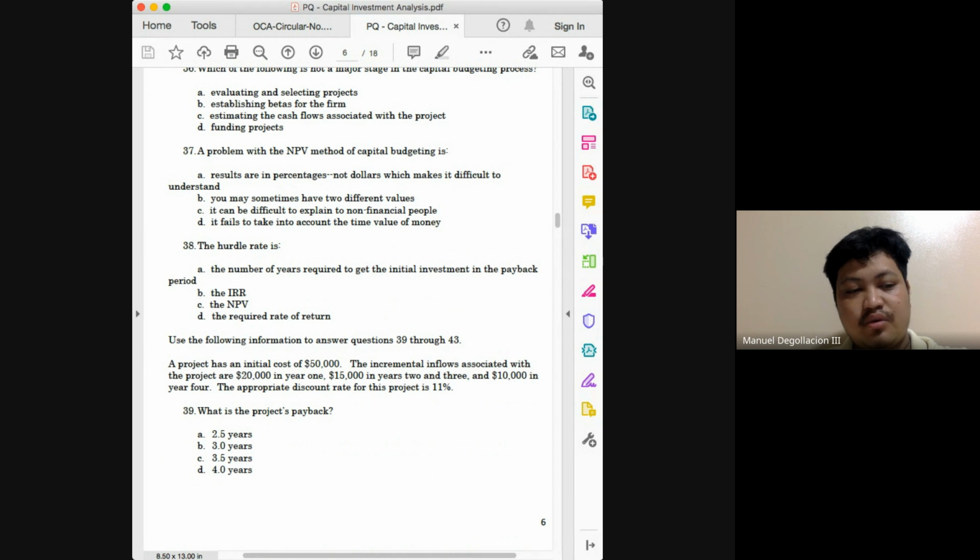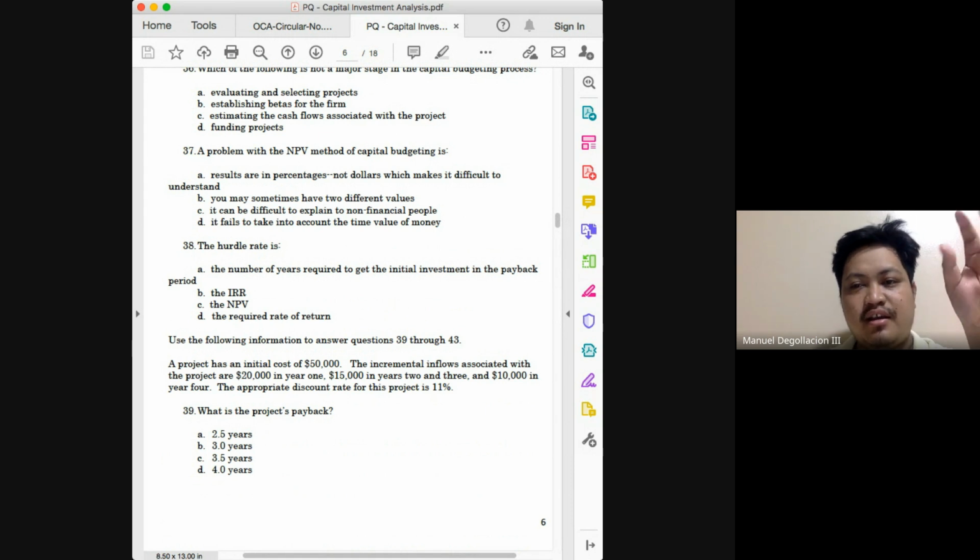Letter B is incorrect. You only get one net present value. This concern of having two different values is common in the IRR method. Sometimes a project can have multiple internal rates of return. What does that mean? There is more than one level of interest rate that can lead to a net present value of zero. Normally that would happen if you have irregular cash flow, meaning your cash outflow does not just happen in year zero, you have cash outflows even in subsequent periods.